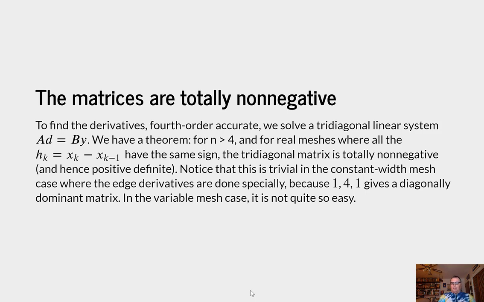For the cubic spline case, you can make your matrices symmetric, and they are symmetric in the equally spaced case, and they're diagonally dominant, so that means they're positive definite. So a symmetric positive definite matrix is wonderful to work with numerically. It has a beautiful structured error bound, and we could talk about that in a little bit. The compact finite differences on variable meshes are not immediately expressed as symmetric matrices. You can make them symmetric, but that requires order n amount of more work. Okay, but in fact we don't need to.